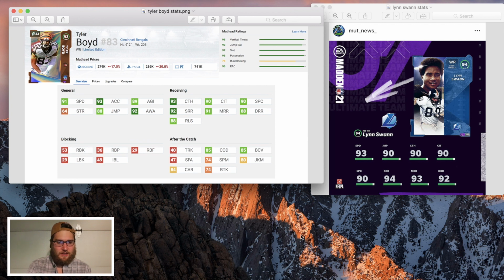Tyler Boyd, 91 speed, 93 speed. Pretty good acceleration there. We don't know Swann's acceleration, obviously. Jumping's a little bit worse. Catching is a little bit better. Catch in traffic, spectacular catch, wash. Route running isn't as drastic of a difference compared to some of the other receivers, but you're still going Swann here. I mean, 88 deep route running to 92, that's 4. So, yeah, definitely Swann over Tyler Boyd.